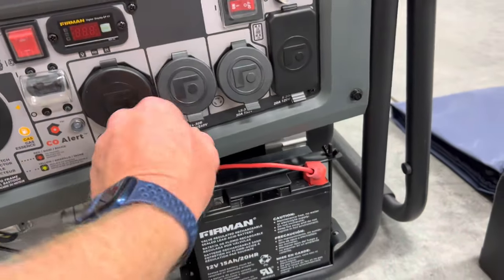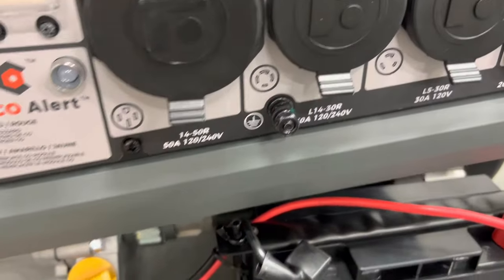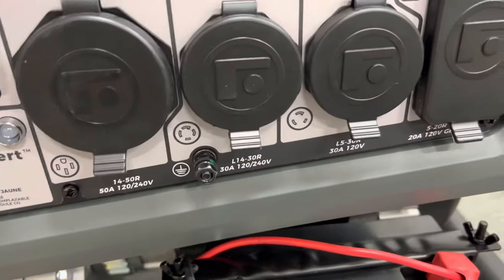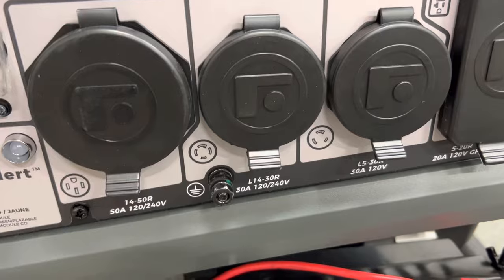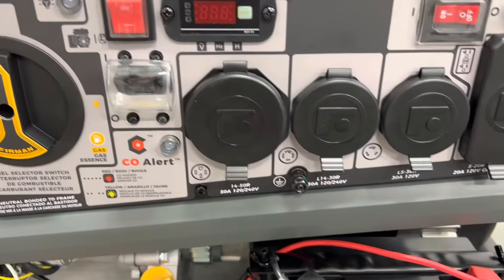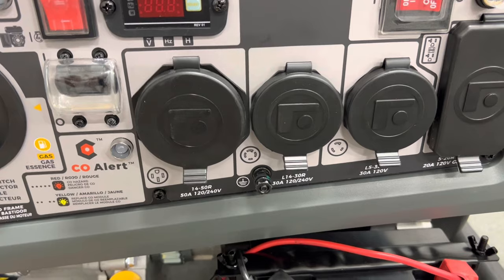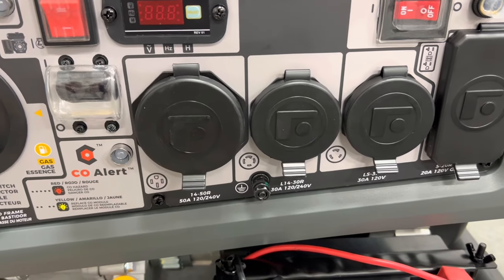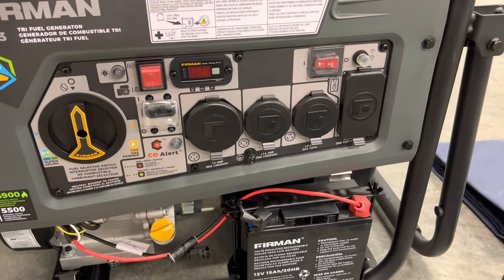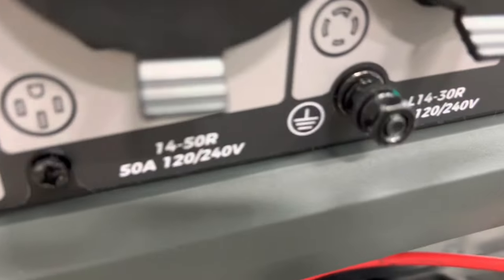The other thing is this grounding screw - it's the number one mistake I see people make when they try to run their furnace in an emergency. This grounding screw has to be run to the same ground as your house to create a bonded circuit. There are a lot of furnaces that will not run if this is not bonded. The way I'm setting up this unit with our GeneratorLink is that it will create that circuit for us. But if you're not running it the correct way, your furnace will in fact not run. So pay attention to that bolt - that is your ground.